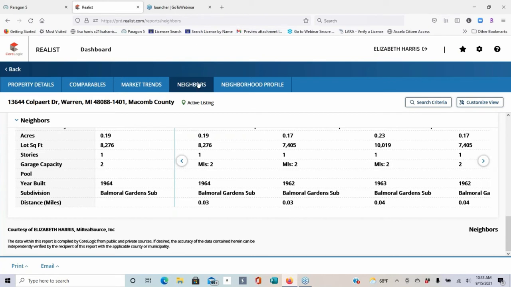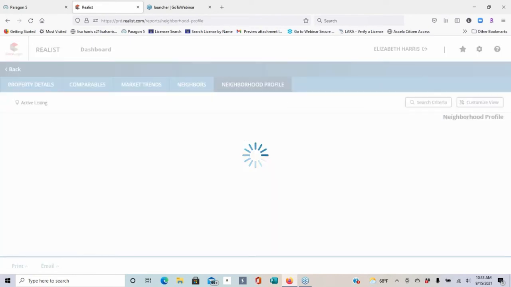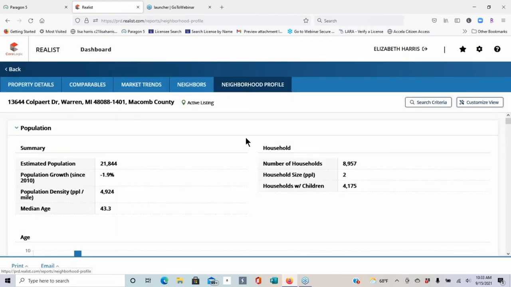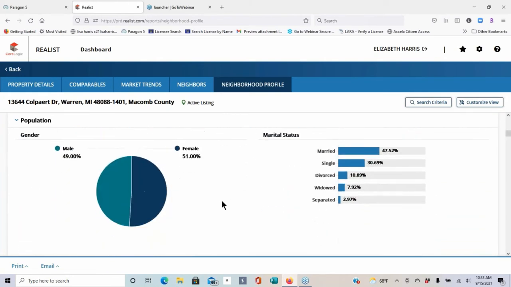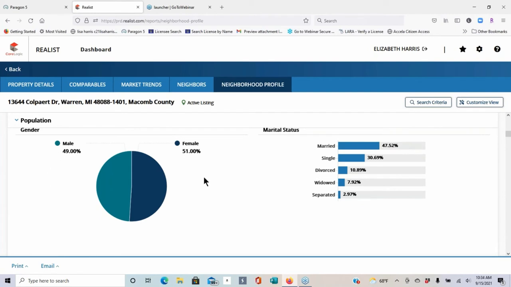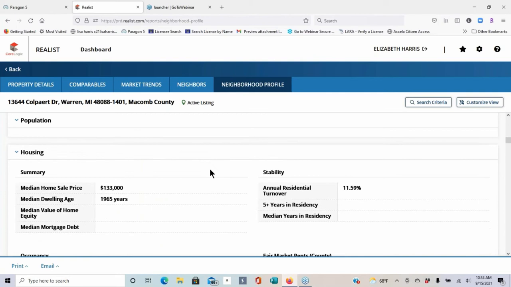Back to the top of our screen, to the right of neighbors is neighborhood profile. This is some more statistical information, but now it's about the neighborhood itself and not about sales and so forth. What you're going to see here first, and again, this is something you may never want on your reports, or you may want to include it. It's up to you, but it talks about population in the area. It talks about the age of the residents in the area. It talks about gender, what percentage is male, how many are female, their marital status. Again, I'm not sure it's something that my clients might want, but maybe if they're recently divorced, they'd like to see in the area if there's a lot of divorced or a lot of single. I'm not sure. Again, this has a lot of information. You can remove this whole section if you don't want to include it.